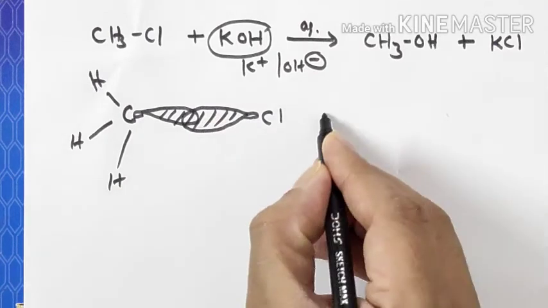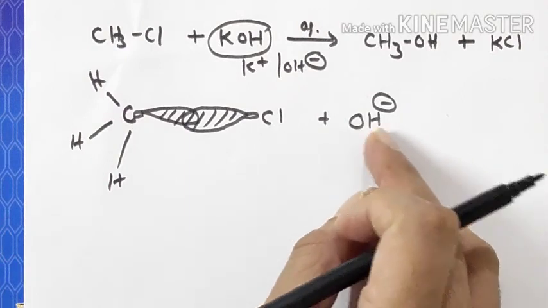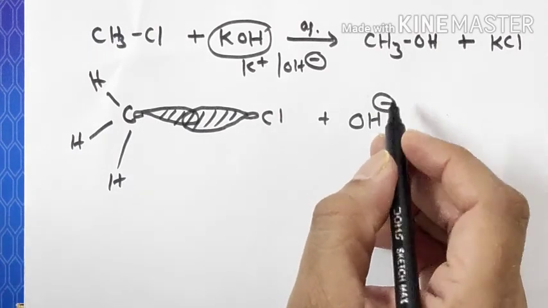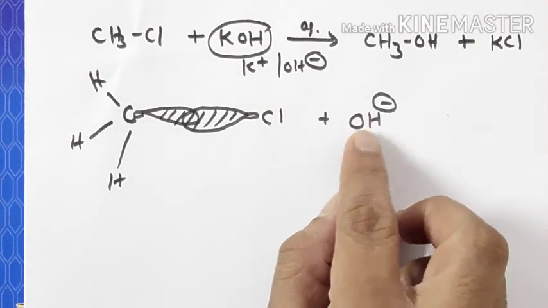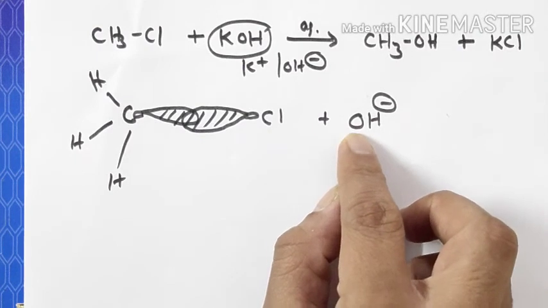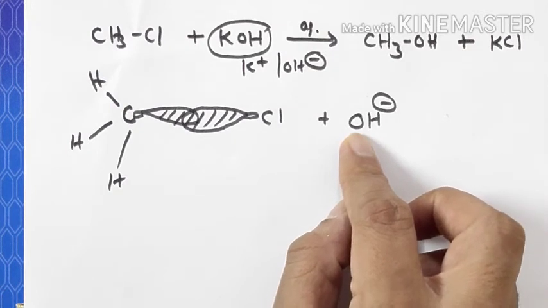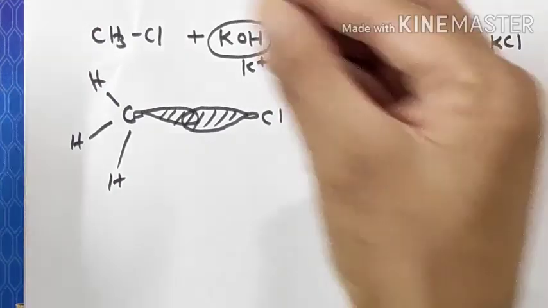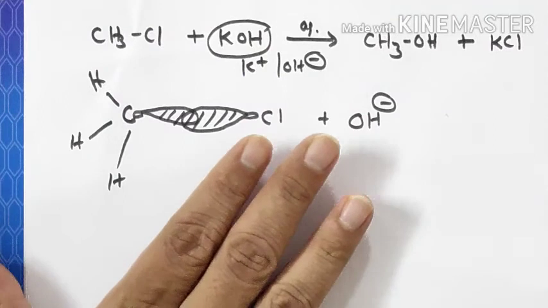Now understand this OH minus. I can take others also, but here I'm taking OH minus. This OH minus wants to get rid of this electron. The negative charge is present on oxygen, and this electron is not making the oxygen stable, so it wants to get rid of that electron. How can it do that? It is going to come and give its electron to carbon. And now here we actually understand the mechanism.